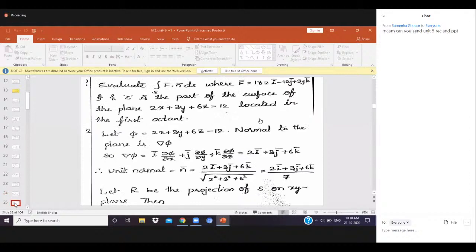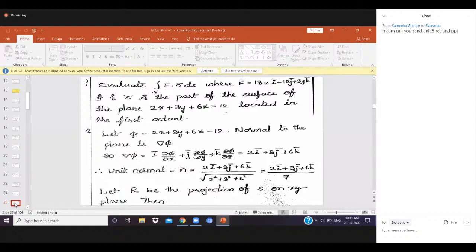In this unit, the first three topics are line integral, surface integral, and volume integral. The same applications we learn here, we have in the next three topics: Stokes, Gauss divergence, and Green's theorem. So we have the same problems. If it says verify, we need to verify both sides. Evaluate means taking the left hand side and evaluating the right hand side. Here we are applying the same things we derive. If you are perfect in the surface, line, and volume integrals, then the next ones are easy.